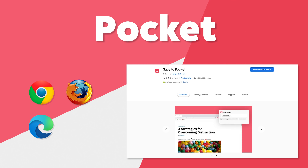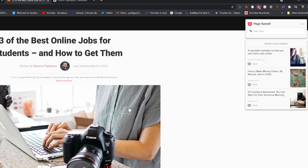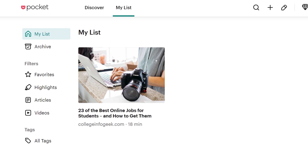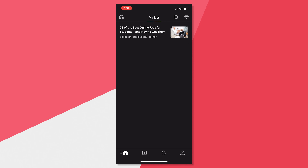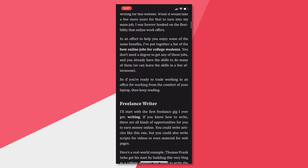While we're talking about Readwise, we also have to talk about Pocket, which is the next extension on our list. Unlike Readwise, Pocket is an extension that just lets you save webpages. If I come across an article I don't have time to read and want to read later, or a cool app I want to share with my audience, I'll hit that Pocket button in my browser and it saves it to my Pocket list, which I can review later. Another cool thing about Pocket is their mobile apps have the ability to download articles for offline reading — so if you commute on the subway or take a lot of flights, Pocket can be a really useful app and extension combo.